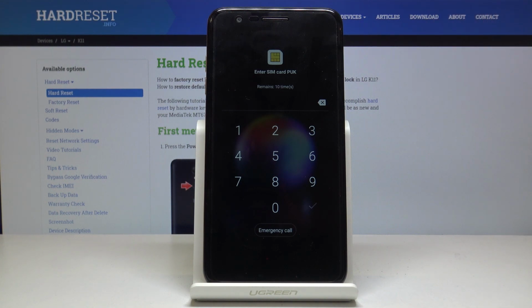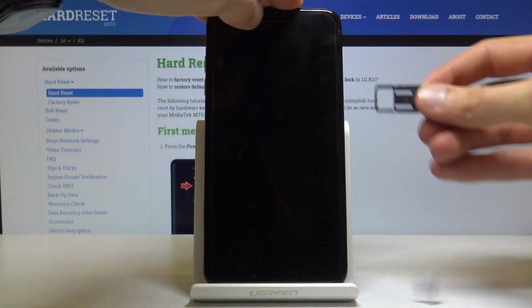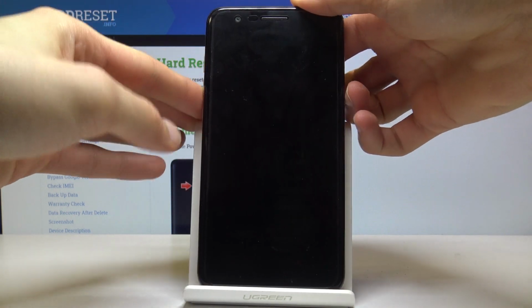So as you can see, the SIM card is most certainly working in terms of blocking me, and the SD card should be working as well. Now I'm gonna just take out the SIM card and leave the SD card. So let's see. Hopefully it doesn't reset again. There's the power button. There we go.